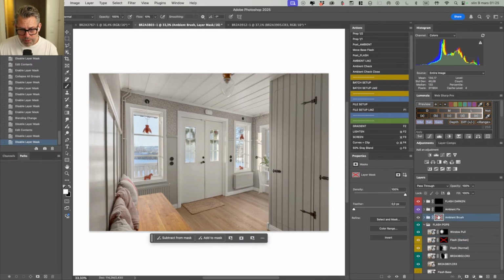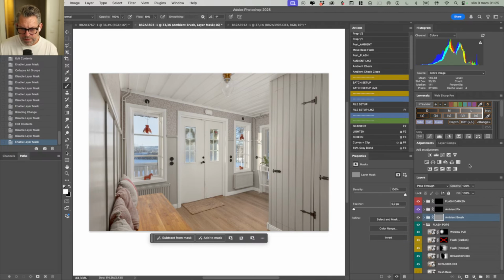Let's see, do we want some more ambient? In this case, sometimes the files can look a bit flat, as you can see here on the floor. If I remove the flash file, it looks kind of dull, kind of flat. So sometimes I do like those. If I paint some more white here, you can get some highlights on the floor. I don't like when they're kind of burned out, but in this case, it's kind of nice to know that there's some light coming in this house.